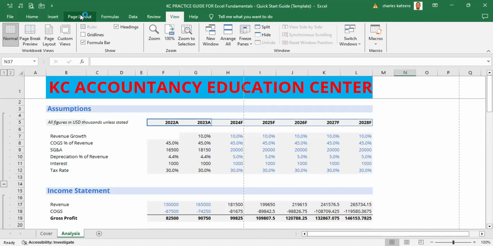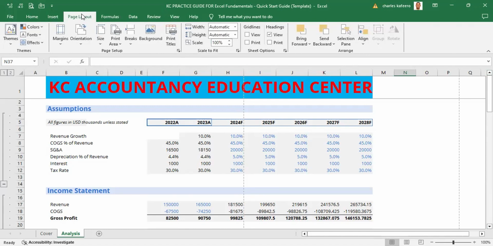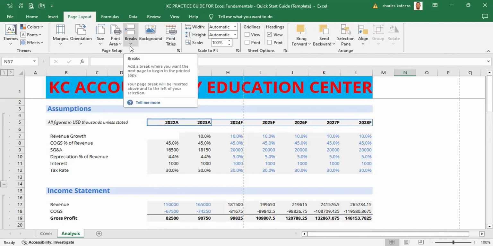And right here, we can do what we call the page setting. If you click on that page layout, you'll find that from this point here, this is the page setup section. The whole of this is a page setup section. So from that point, we can actually make sure that at least we set up the layout of our page.